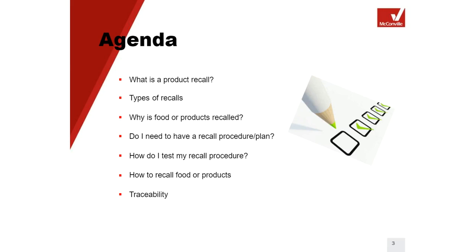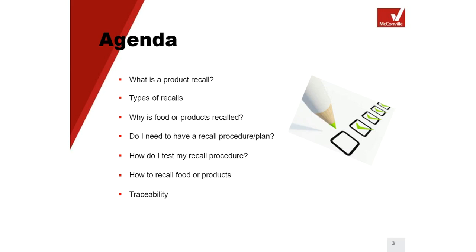A product withdrawal is where the product has been removed from the supply chain, but not for health and safety reasons. We see this where there could be a wrong weight on the packaging, or the manufacturer may just want to withdraw the product for quality reasons. It may be the wrong colour, it may not be the right texture, but the product is certainly not harmful in a product withdrawal, whereas in a food recall, the product is harmful and it does need to be recalled from the supply chain.